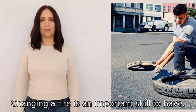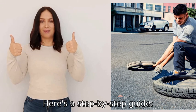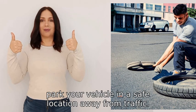Of course, changing a tire is an important skill to have. Here's a step-by-step guide. 1. Find a safe spot. If you have a flat tire, park your vehicle in a safe location away from traffic.